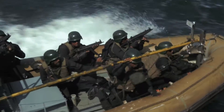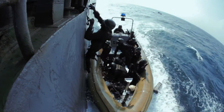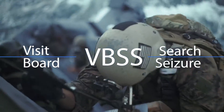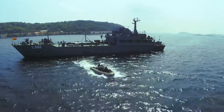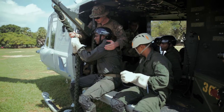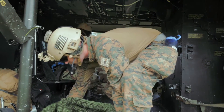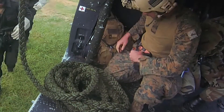This training is extremely important to the Sri Lankan Special Boat Squadron, especially for their area of operations, because they're on an island, so everything is going to be amphibious operations for the most part — especially the mission of the Special Boat Squadron. They're going to be doing a lot of VBSS, and when you do VBSS, that includes fast rope operations. Getting to train them in fast rope, especially when a lot of them haven't done it before, really opened their minds up to a broader spectrum of what they can do in their operations. It also gives us an opportunity to expand our horizons with our allies and train in different parts of the world — a thick jungle and aquatic environment.